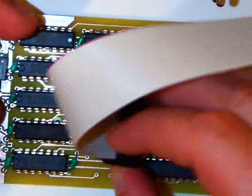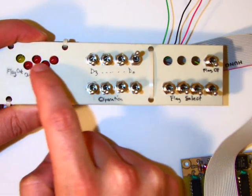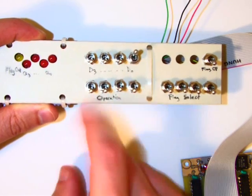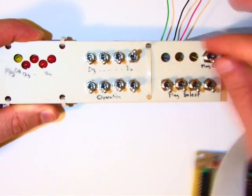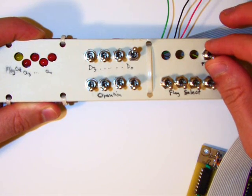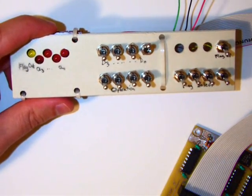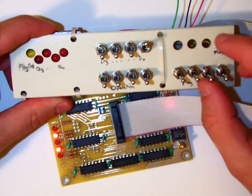Here are our inputs and outputs. We have four red LEDs for our four data outputs, one yellow LED for our flag output, four switches for data inputs, four switches to control which operation we're doing, and three active switches to select which flag is output to the yellow LED. There's also a switch to control the clock signal for our flag register, so the flags don't get updated until that pin toggles. Note the flags are upside down on the board: overflow on the bottom, then carry, zero, negative, and positive.